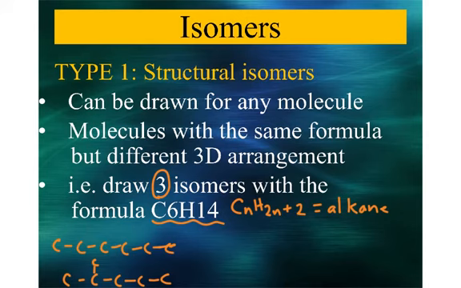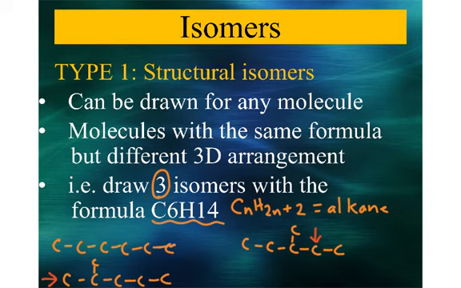Let's try to make one more isomer. Let's pick up 1, 2, 3, 4, 5. Let's pick up that substituent and put it on the number 3 carbon now. They are all 3 things different from one another, but they all have the same formula, so they're all isomers of one another. If we were to move the carbon over one more location, would that be something new? The answer is no. If I were to put the carbon in this location and draw a 4th isomer, that would be identical to our second isomer, because if I put the carbon to the right, I would end up numbering from the right-hand side instead of the left, but it would be the exact same isomer.